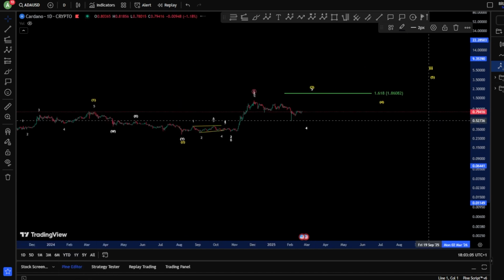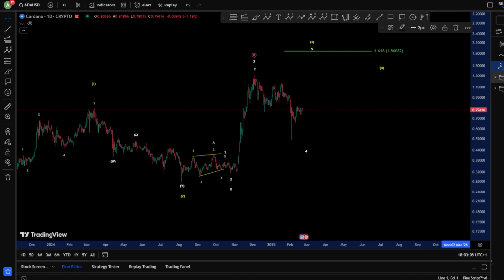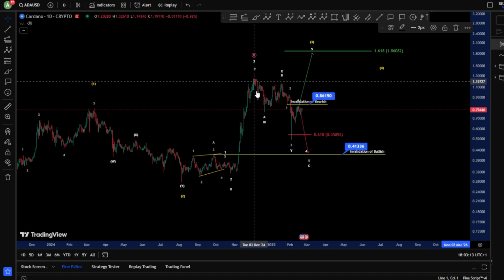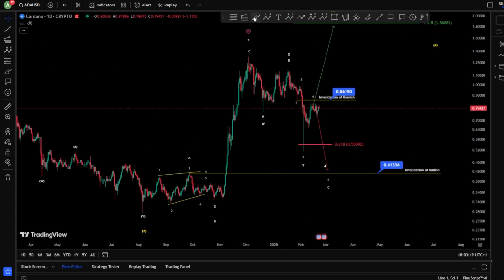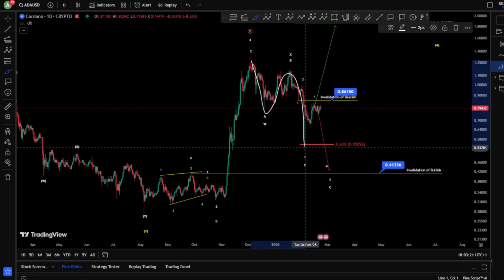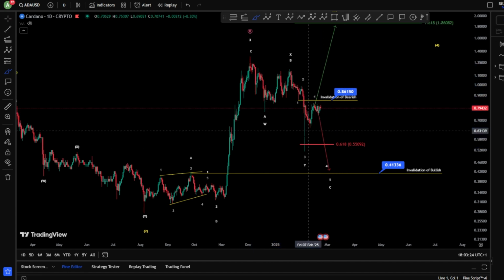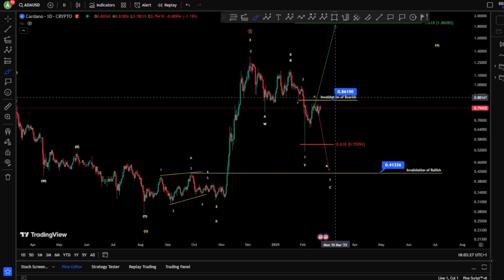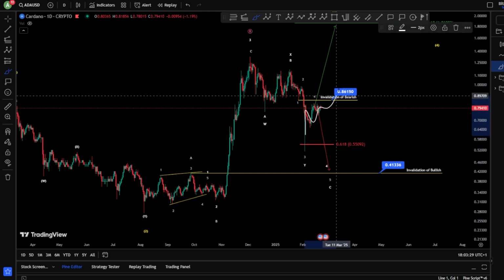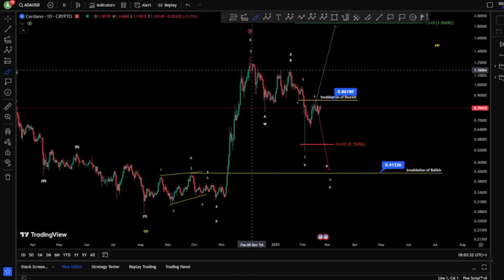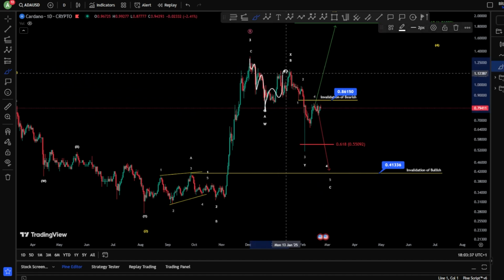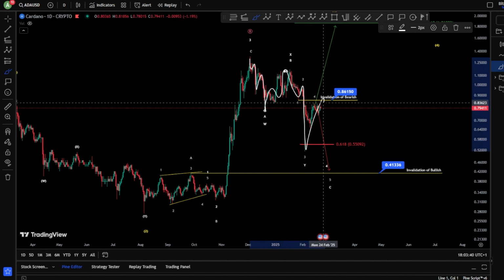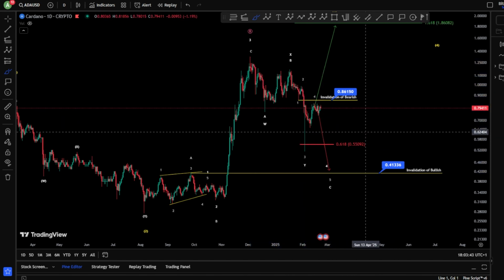Let's move inside the daily here to see inside this wave what do we have. So inside this wave we are looking here at a probable of course 1, 2 and then 1, 2, and that's because if you have finished by the way here as a 1, 2, 3, you would like to see an impulse toward the upside, right? You would like to see something impulsive continuing of course for higher prices, but this is not the case scenario. Therefore much higher possibility that you have a wave 1 here, ABC again, and then you have a big wave 1 and 2 and probably continuation toward the downside.